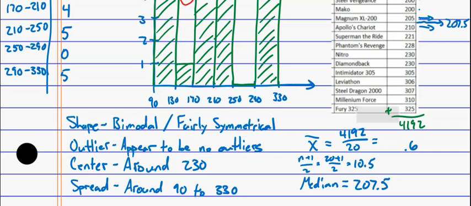That would be fine. And now we can compare these things. This was 209.6 and the 207.5. They're relatively the same, okay? So when we look at those two values, they're pretty close to one another, which is why I might look at this and say, the mean is a pretty good representation. The median isn't really that much different. And so I wouldn't be able to say that the median is really any better for this. And again, that goes back to this idea that this is fairly symmetrical data. So of course the mean is going to be probably the better representation, okay?